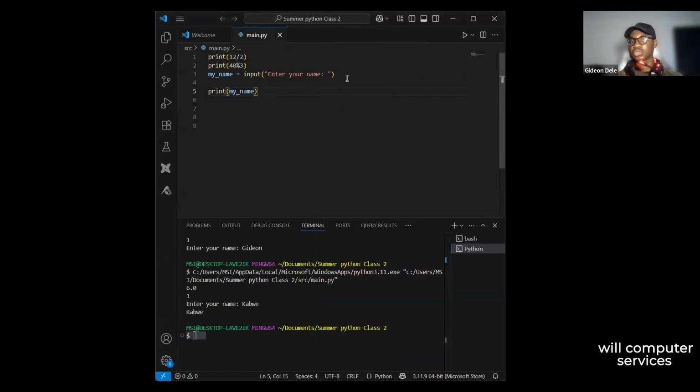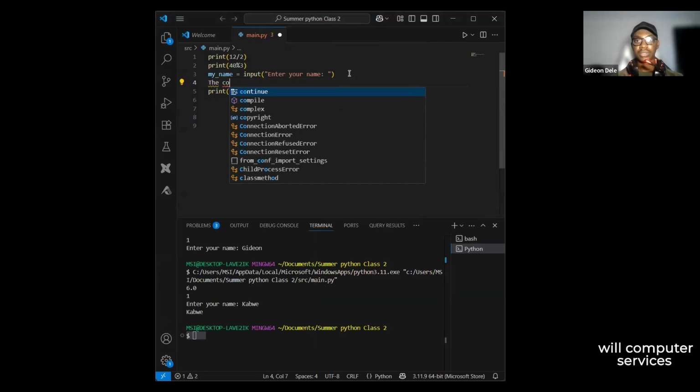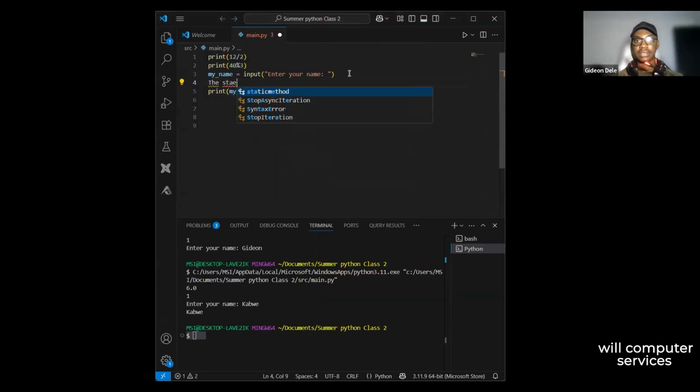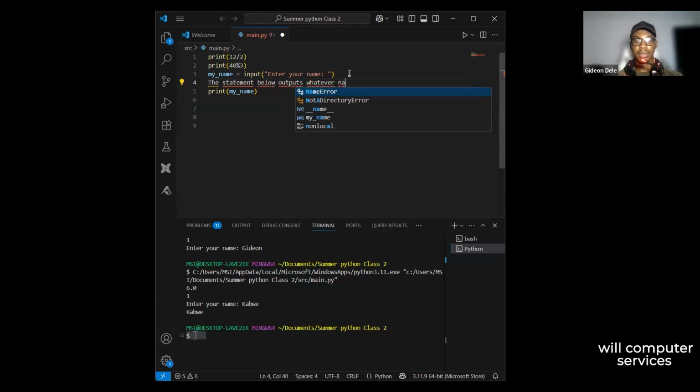Okay. So Python allows us to add comments in 3 ways. The first one is a single line comment. That is, if the note you want to pass in your code only occupies a line in your code editor, say: the statement below outputs whatever name the user enters.